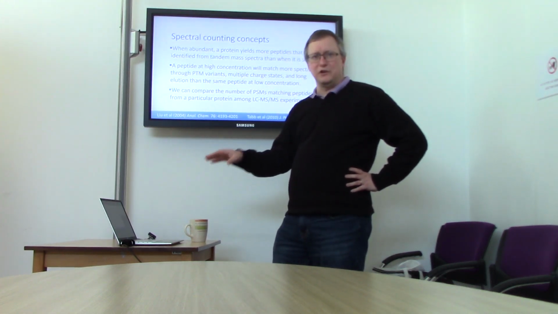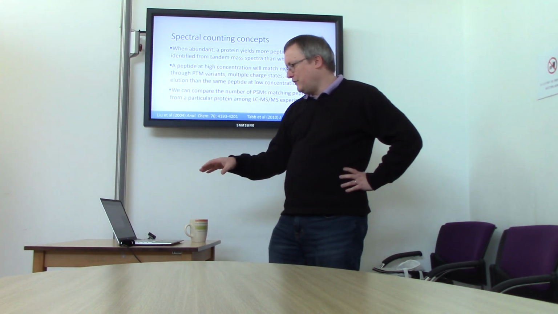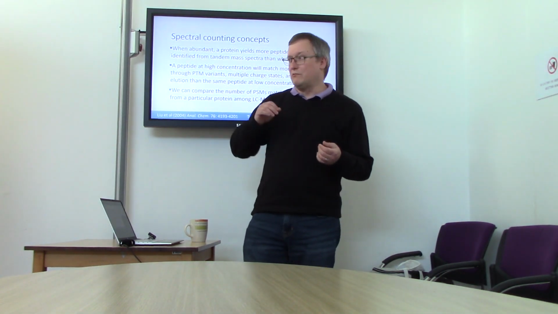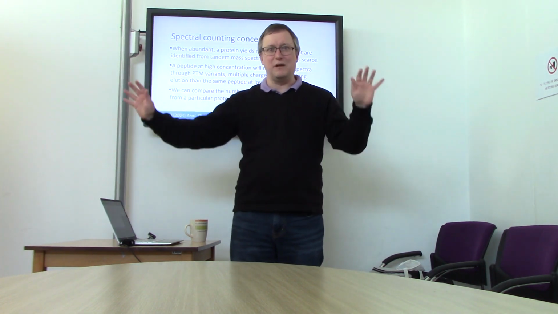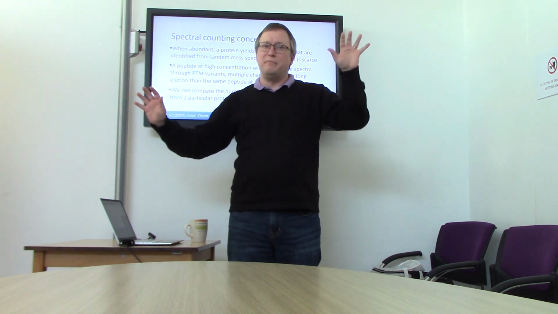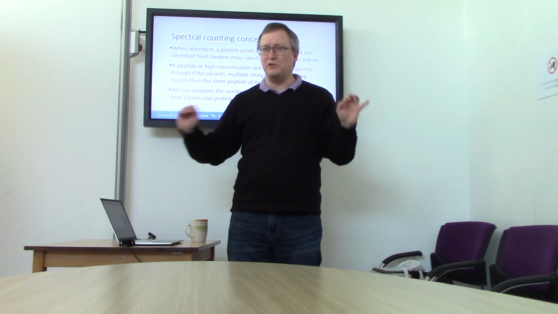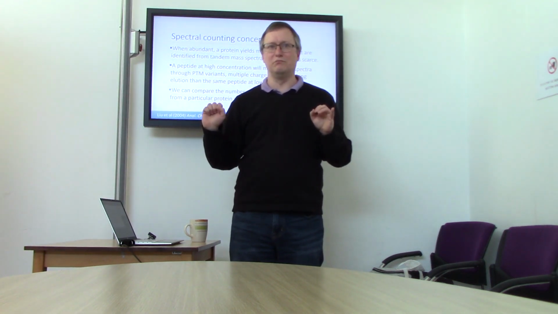Let's start with the underlying hypothesis that if you have more of a protein in a common background, rather than less of a protein in this common background, the number of peptides we can see from it is larger when you have more of the protein than when you have less of the protein.